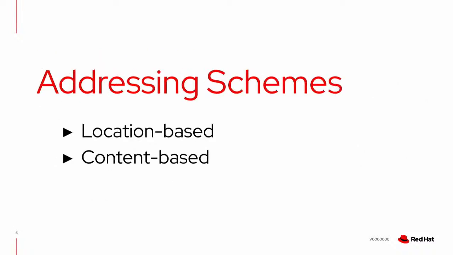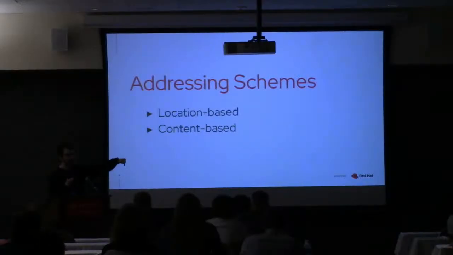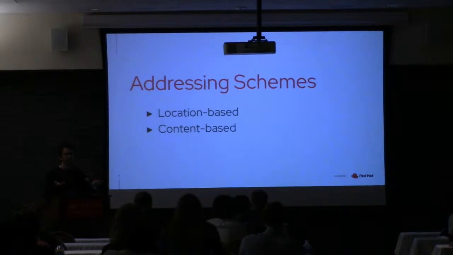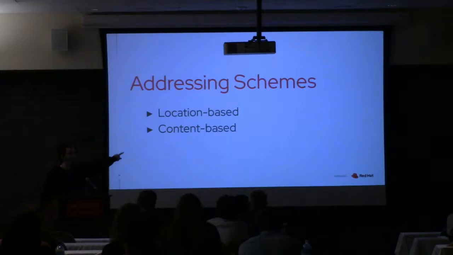When we talk about addressing schemes, there are two primary ones. There are location-based. This is like when you're using a URL bar and you go to google.com, that resolves to an actual IP address. And then that IP address has to be bound to a server running somewhere. So your browser says, go to this IP address and show me what is at that IP address. It doesn't really care what that content is. It just wants to show it to you, and it expects it to be something that your browser can render. And the other big one is content-based.